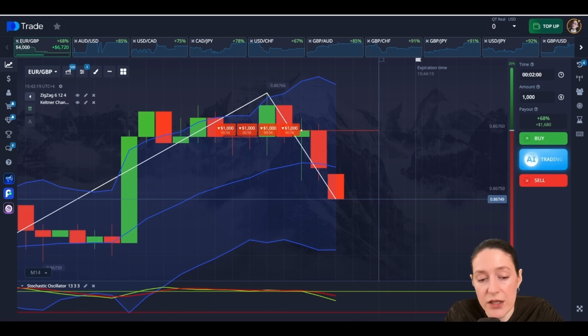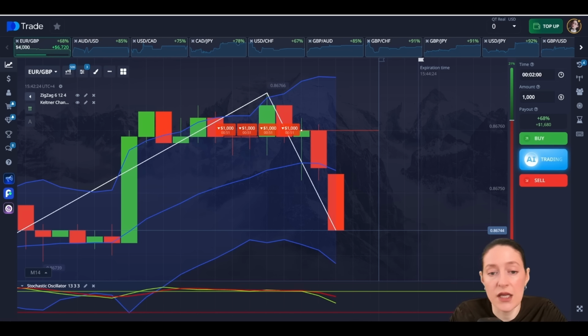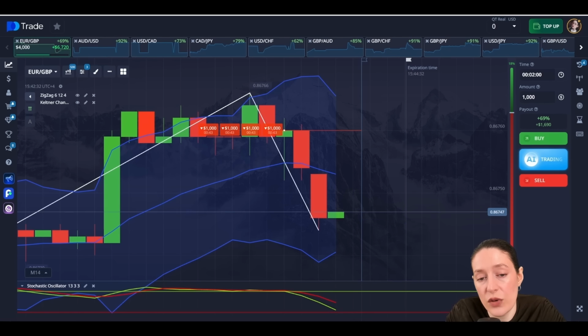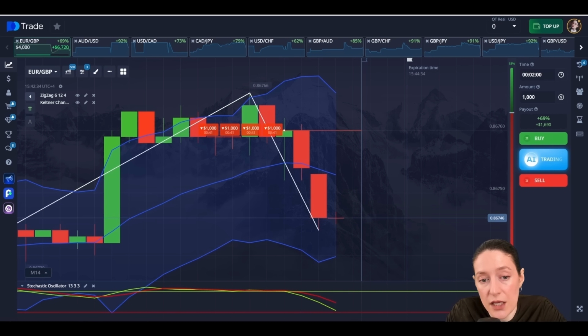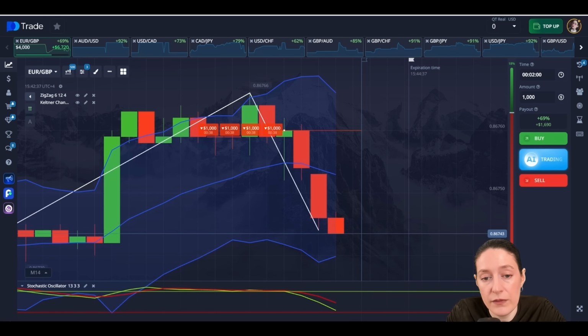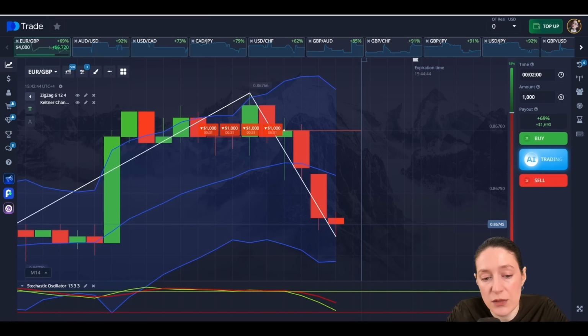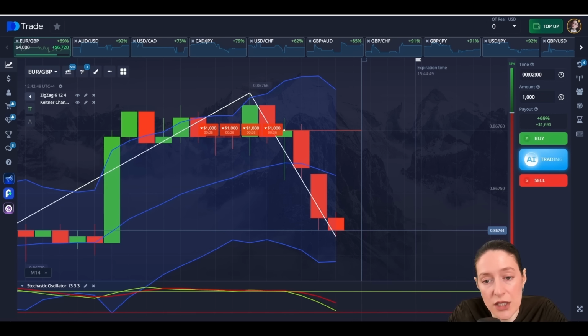As for the blue line of the Keltner channel, if in this case the green candle touches it and loses strength, and the next candle starts moving in the opposite direction, this is a process that must be observed. And then also I observe other indicators. For example, the white line of the zigzag should be in the upward direction, and catch the last point together with the blue line of the Keltner channel.